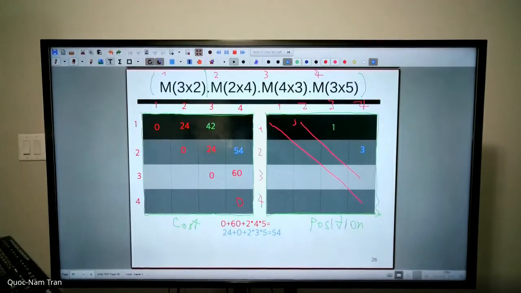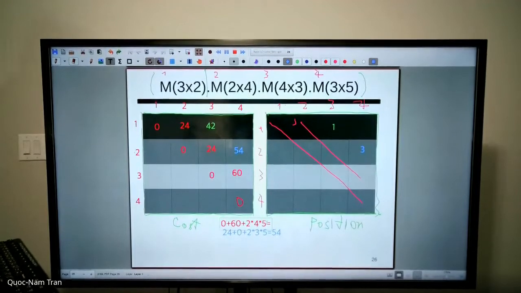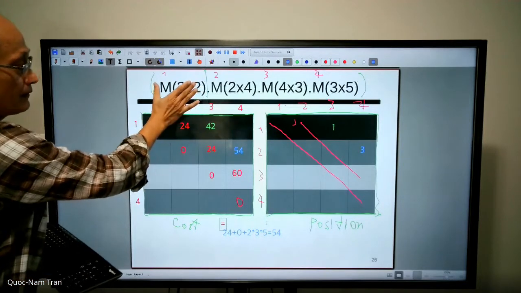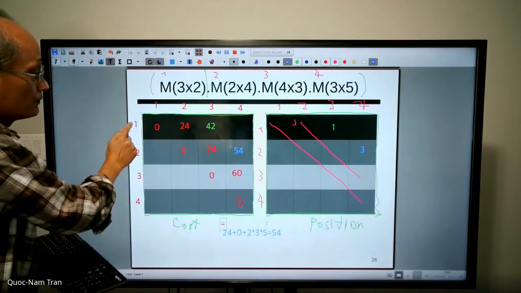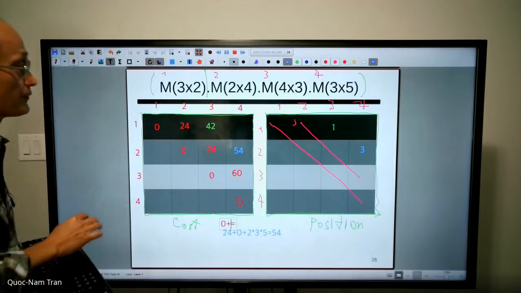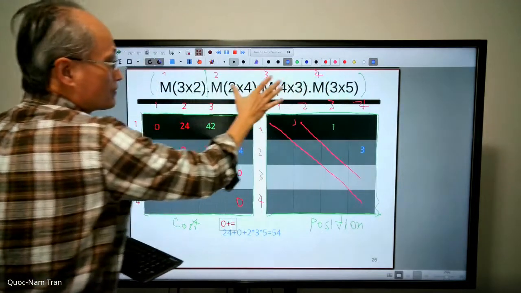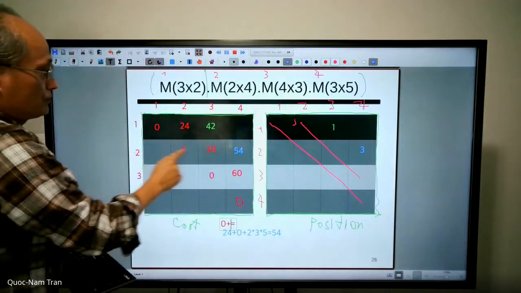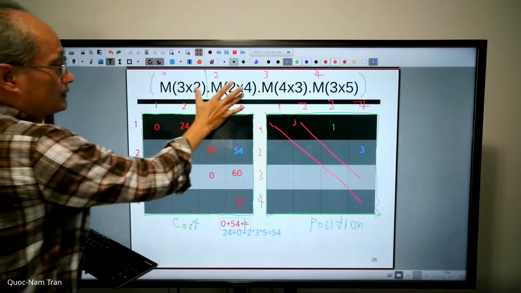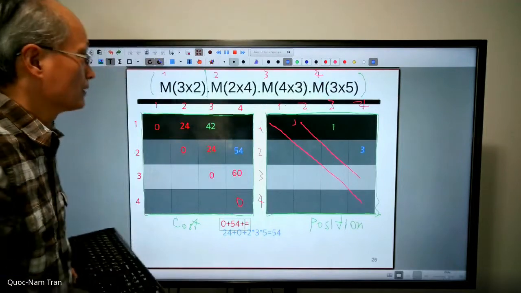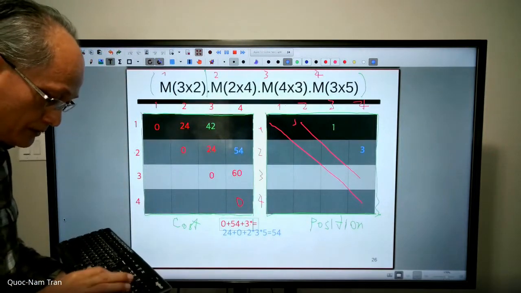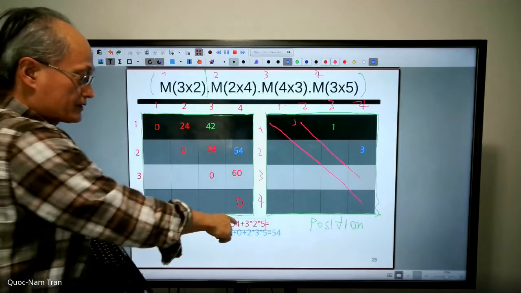So we would have the values like this. If we break it here, the left has the minimum cost of 0, because the sequence from 1 to 1 has 0, and the second subsequence from 2 to 4 is 54, and the cost for multiplying the sub-results would be 3 by 2 by 5. So that is 30, right?